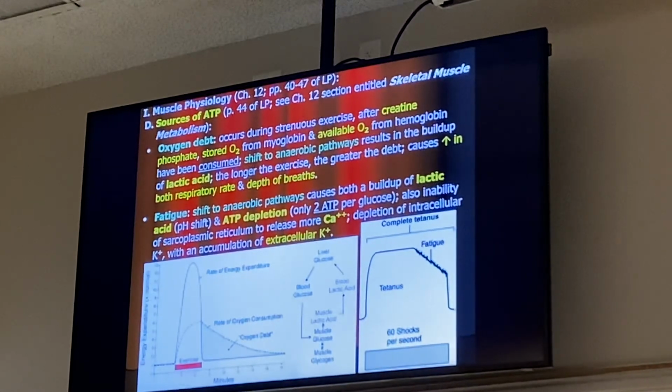Everybody got it? While oxygen does not affect pH, it doesn't really affect your respiratory centers in your brain unless you get really low in oxygen, and I mean really low. Minus 60 millimeters partial pressure of oxygen. That's really low. If you're not at that level, your body doesn't even respond to oxygen. So even though we're talking about oxygen debt, which is a real thing, that's not what triggers you to breathe hard. What triggers you to breathe hard is acidity. And you know that if you eat a lot of spicy food, by the end of that meal, you're doing this.